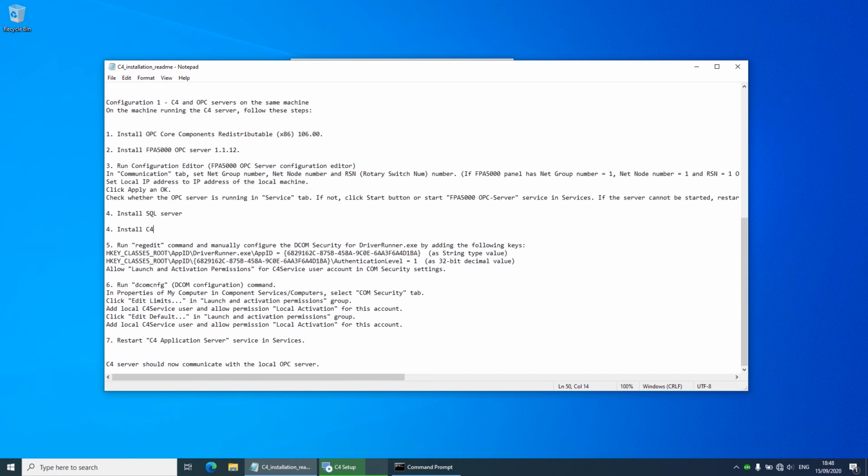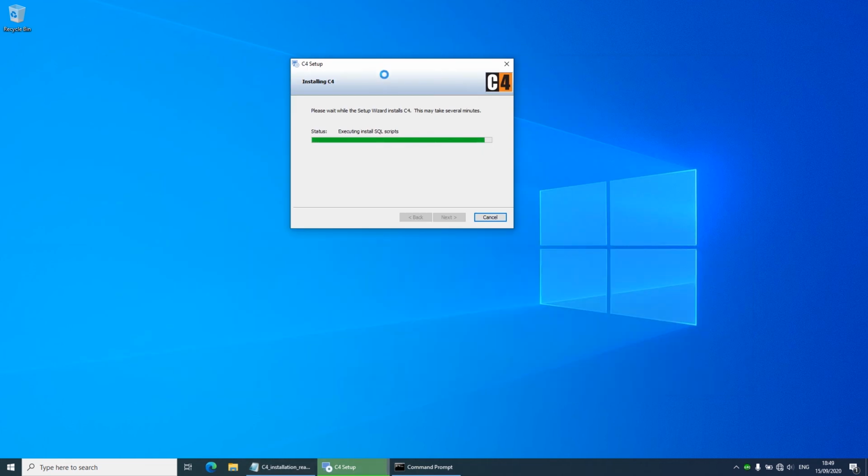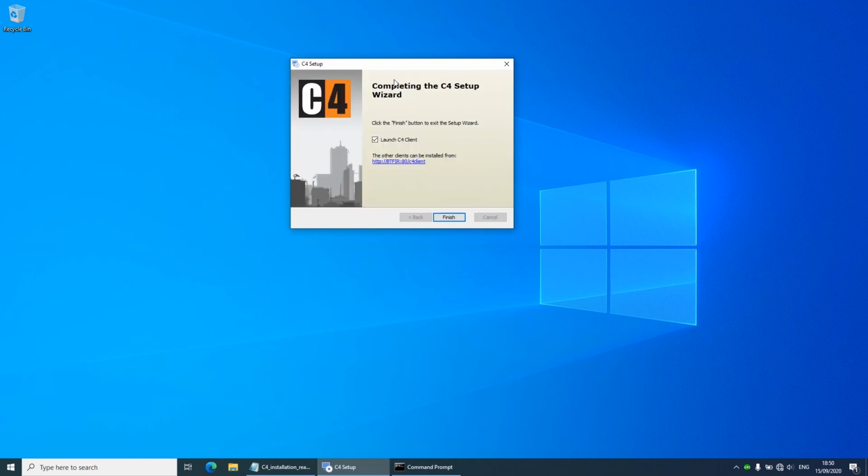After that, we need to have the registration form of Windows. We need to set up the two values, and also we need to set up the DCOM authorization for the newly created user of C4 service. This is very important. Now the installation completed. Before we restart, we need to modify the registration table and DCOM setup.